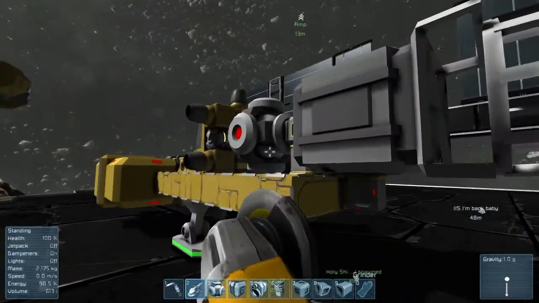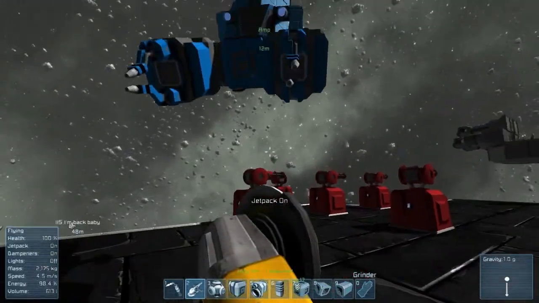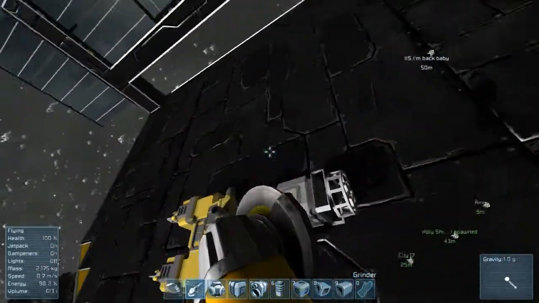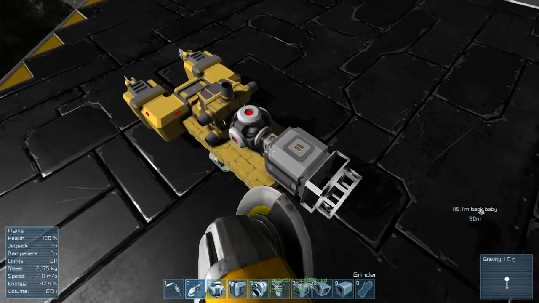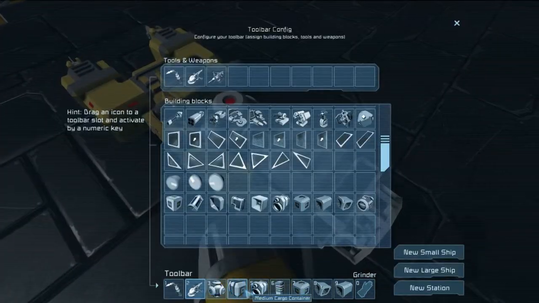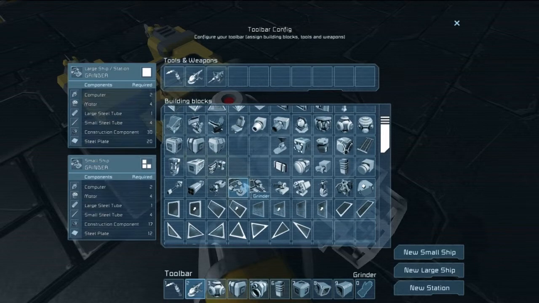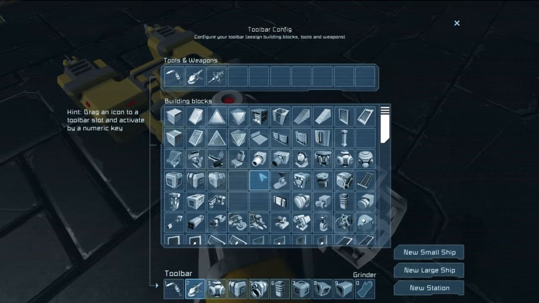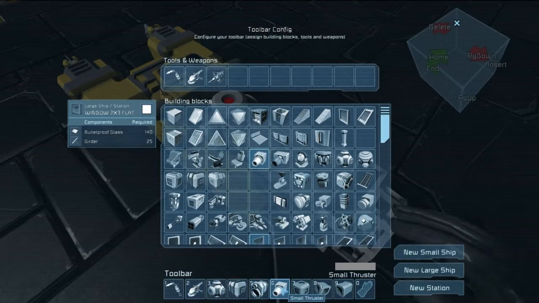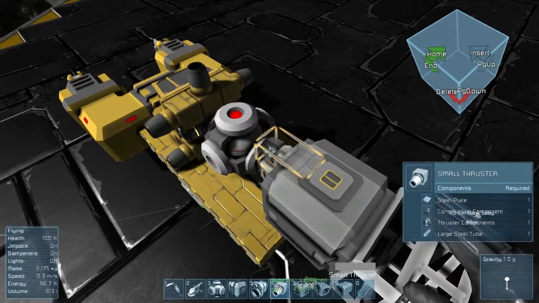And is there anything else I need to do? No, I don't think there is, at least not to get this thing working. Ooh, might help if I actually put thrusters everywhere so I can actually build things. Hang on. I need... Let's see. Where's my thrusters? Thrusters. Again, I'm getting lost. I mean, I've been playing this for how long and I'm still getting lost in this game?